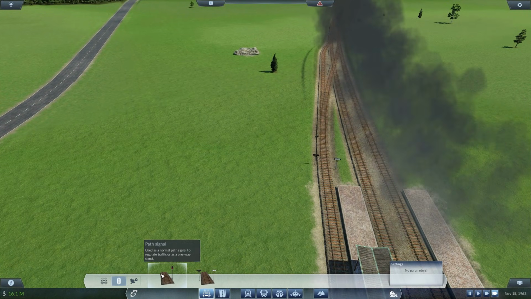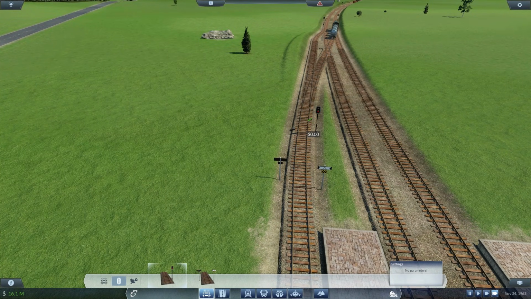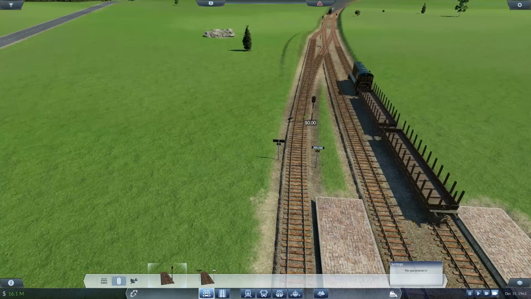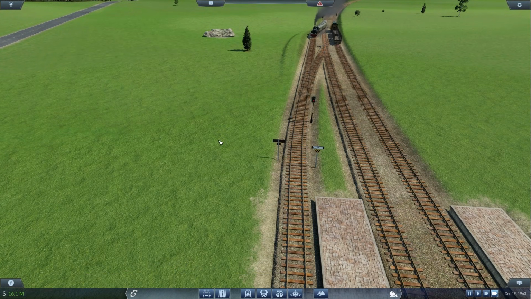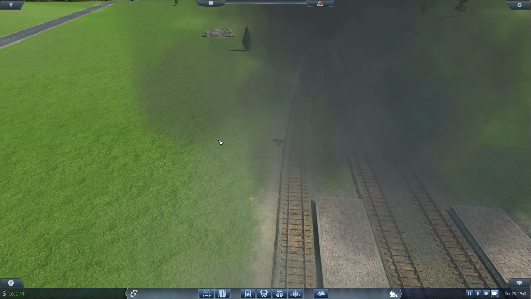So a sensible move would probably be to place a signal here to avoid blocking the main line for very long. The only downside to that, of course, is that if we've got a train held there and the next train coming in also wants to come into this platform, we could end up with a little bit of a wait. But the logic in the game is actually pretty reasonable. It will allow things to take it in turns.